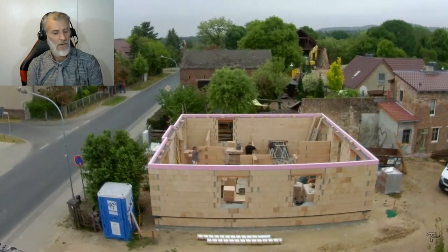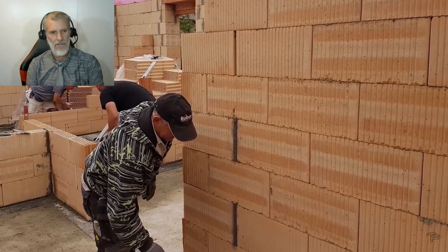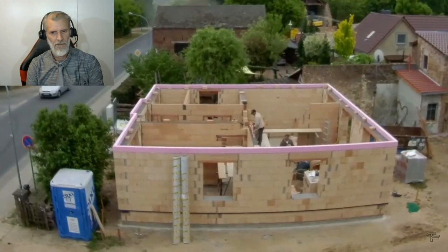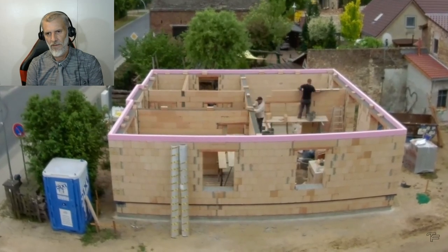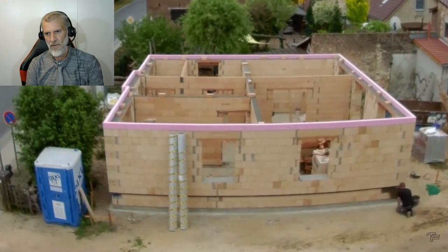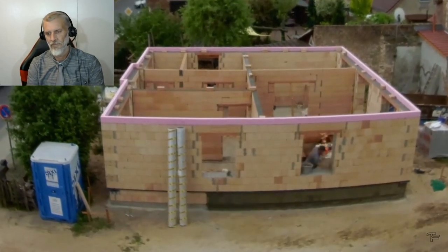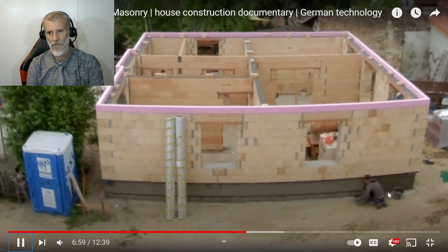Cement mortar under the first row, exact leveling of the first stones with laser, from the second row on, thin bed mortar, laser, spirit level, plumb line, and constant checking ensure exact, straight walls. Finished. The inner walls are standing. Now the base gets a diffusion open seal before the cladding is coming.